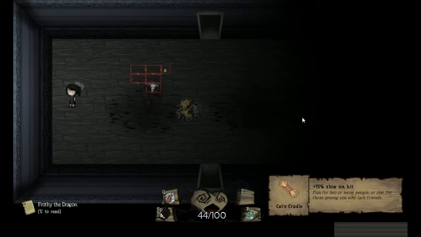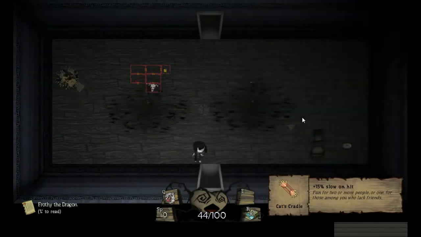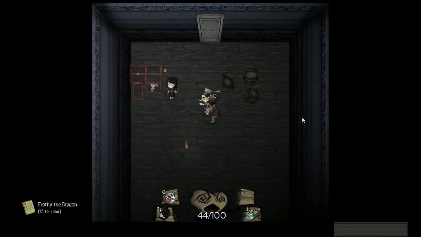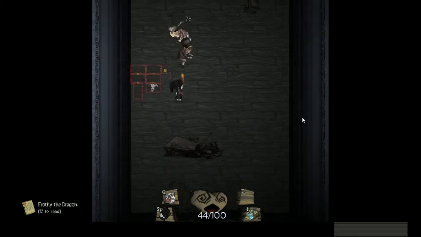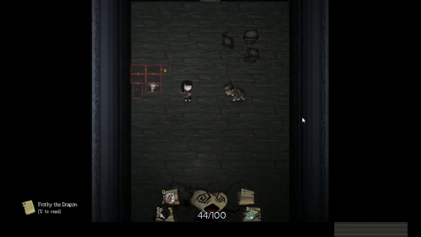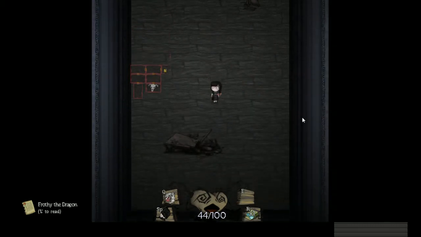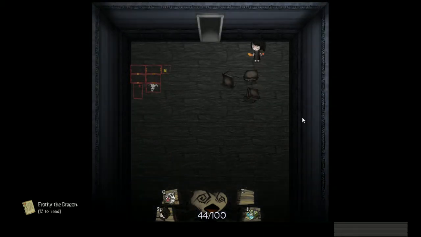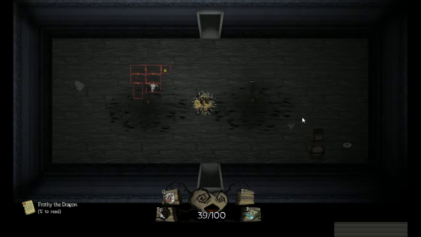Ah, item. Nice. 15% slow on hit. Now that is fucking useful. The visuals in this game are a little strange, I gotta say. I'm not really sure why that fellow has a saucepan on his head. And there's also nothing in this room at all. That's a little annoying. I was hoping for items. Well, I guess that's that entire level.